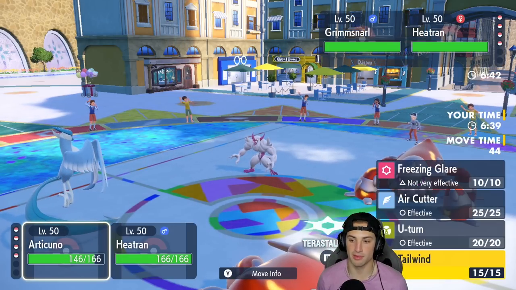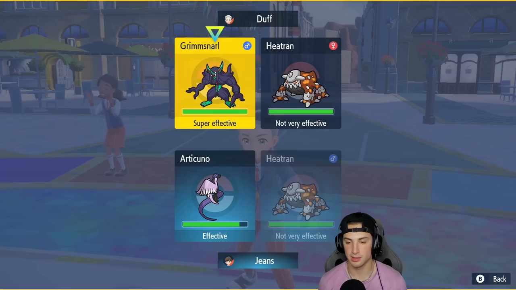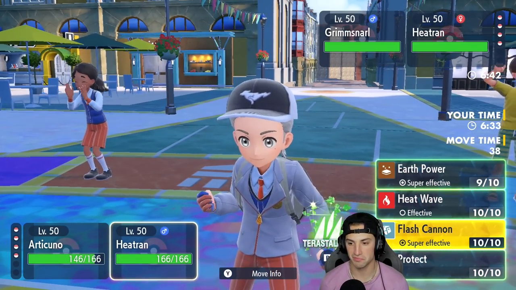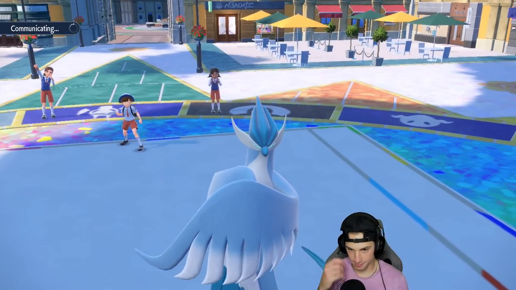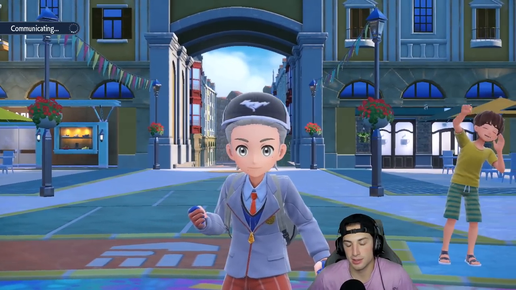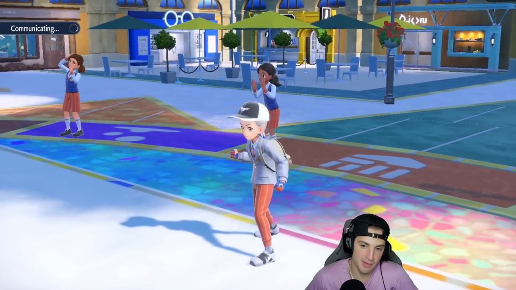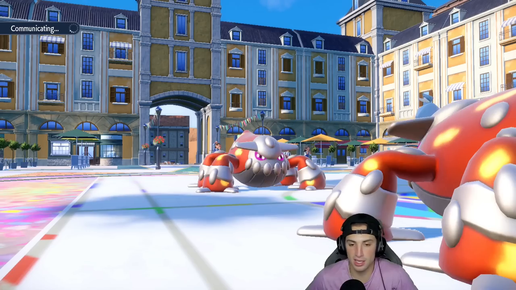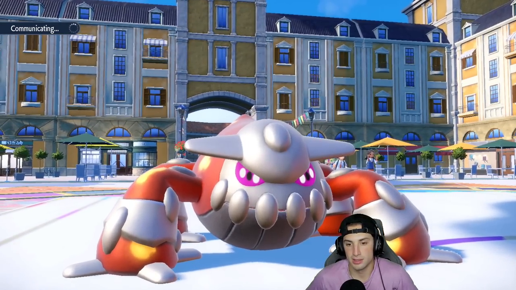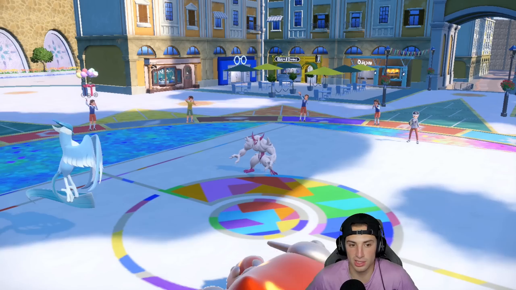Now I think it's going to be the time to go for Flash Cannon. I'm going for Tailwind now. I'm going to go for Flash Cannon. Do I Terra here? Yeah, I'll Terrastallize, just because I think he's going to Terrastallize. I mean, we have Air Cutter for later usages into that. But I'm cool with Terrastallize, and I feel like Terrastallize on Heatran is usually a solid play.